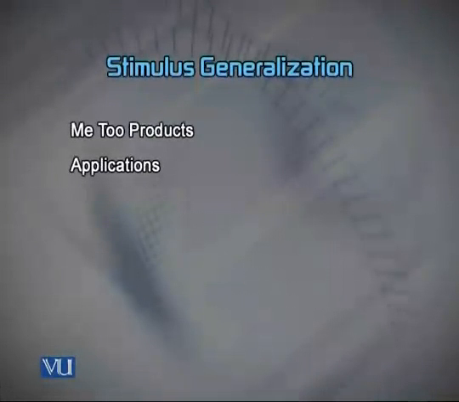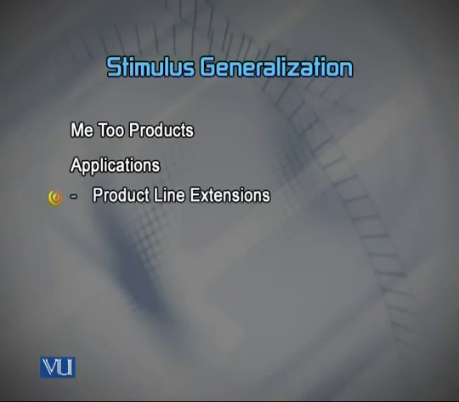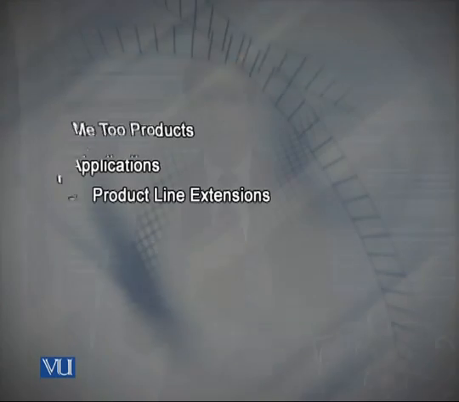But from the positive point of view, we need to know how marketers can use this generalization frame to develop their own marketing campaigns and their own product development system. Product line extension, for example. Product line extension is a very important concept in strategically launching products towards various segments.